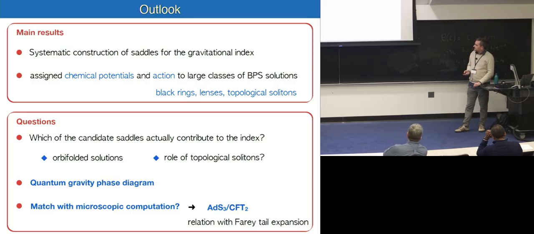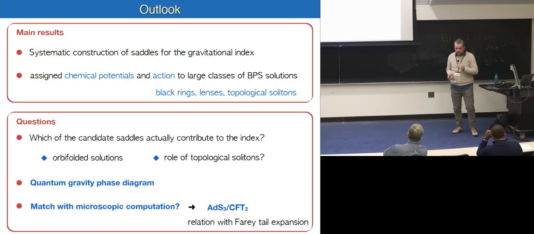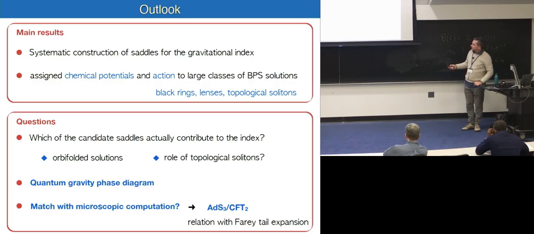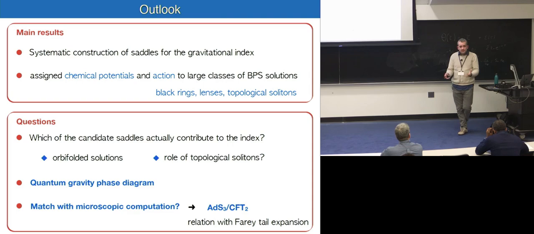This has been emphasized in particular in the recent papers by Samir Murthy and collaborators, but the decoupling limit that I'm talking about is the one studied by Finn and many others in the 90s. So one can take essentially the same decoupling limit and construct asymptotically AdS3 solutions out of these complexified saddles. There are also complexified solutions, but asymptotically they are still AdS3.